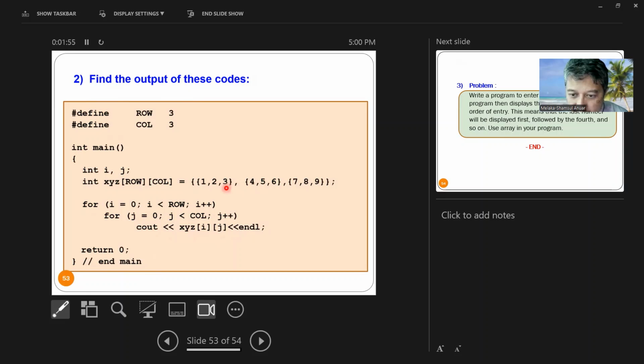Even though this is a 3 by 3 matrix with 3 rows and 3 columns, this for loop with the endl here will, every time you print one element out, go to the next line. So it'll be a long single column output.